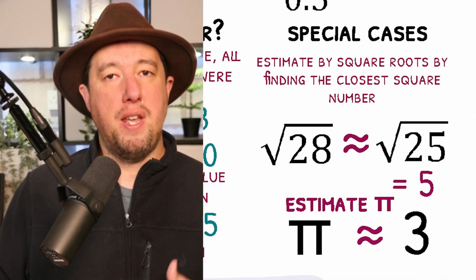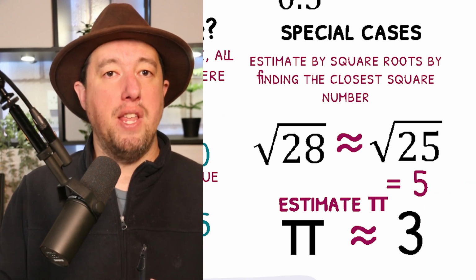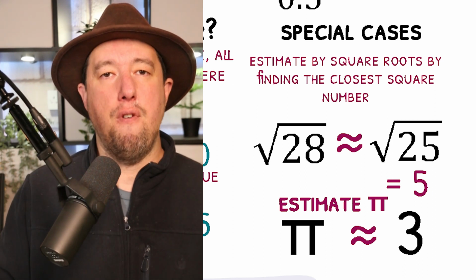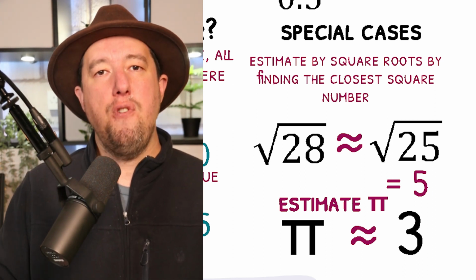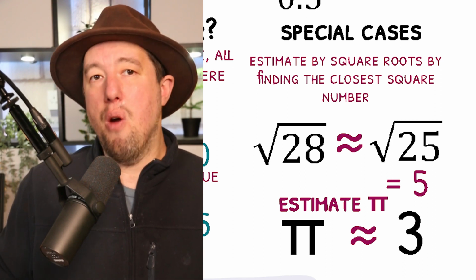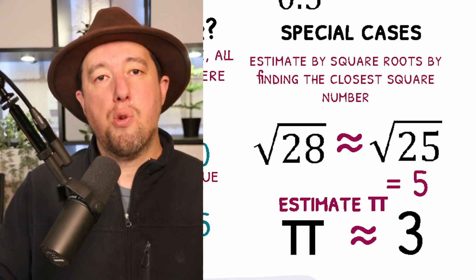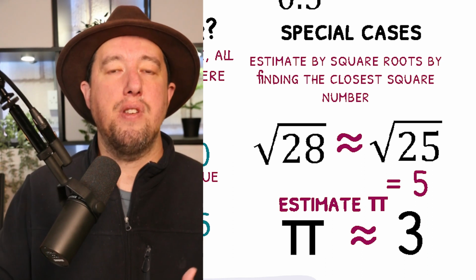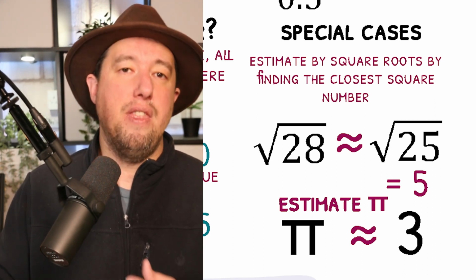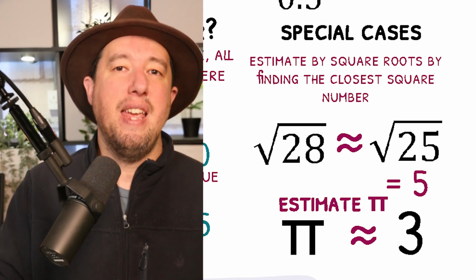The purpose of estimation is to give us a quick way to work out roughly what the answer is. Rounding a square root to 1 significant figure won't really help us. If you do not know what the square root of 28 is in your head, chances are you don't know what the square root of 30 is. With square roots, it's more helpful to round to the nearest square number. 28 is very close to 25, and the square root of 25 is 5.